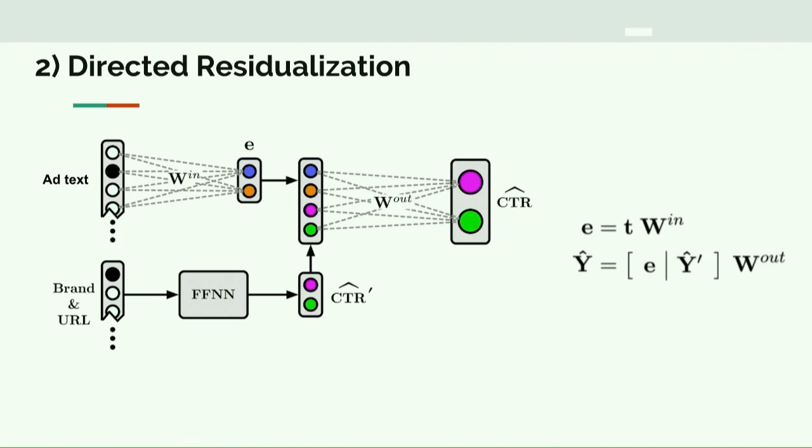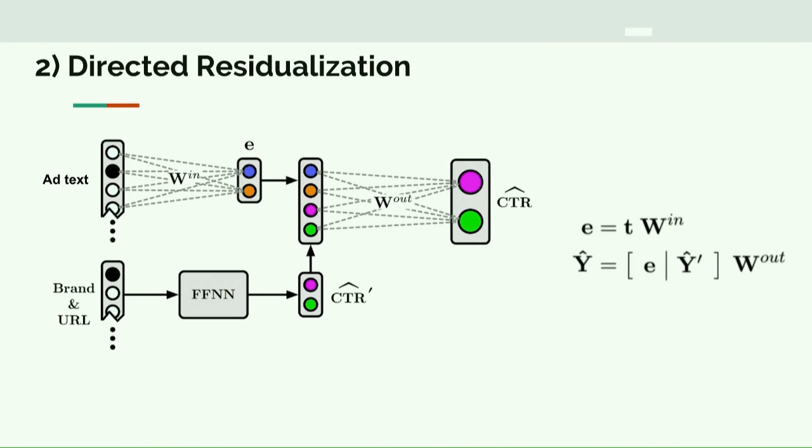The bottom pipeline is basically LMC. It's the one which says, take all the confounders, the brand and the URL, pass it through a simple feed-forward neural network. So we're not doing a linear model, we are doing something slightly non-linear, just a simple DNN stack. Take the prediction of the CTR and use that as the residual, right? So that's kind of the bias term. Now the top part of the network takes the ad text and is now learning on the click-through rate with the bias of the CTR. So it's actually learning the residual, the delta between what I got from having the confounders predicted versus the original, right? Does that make sense?